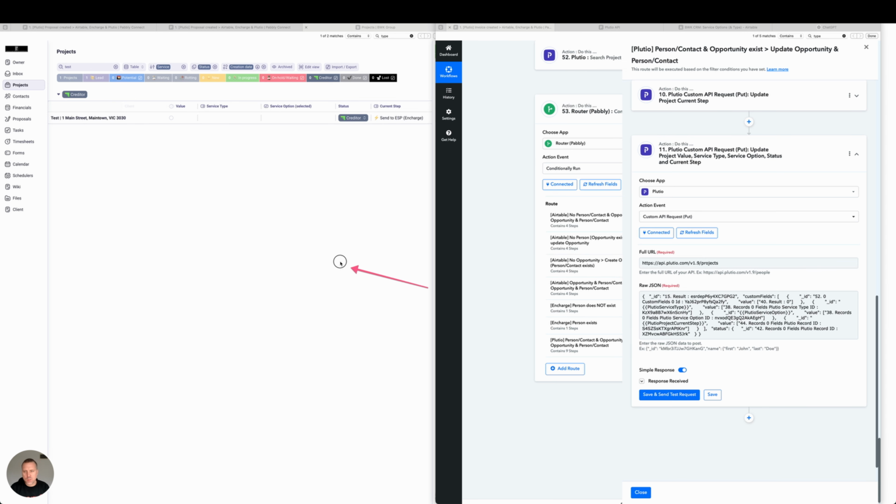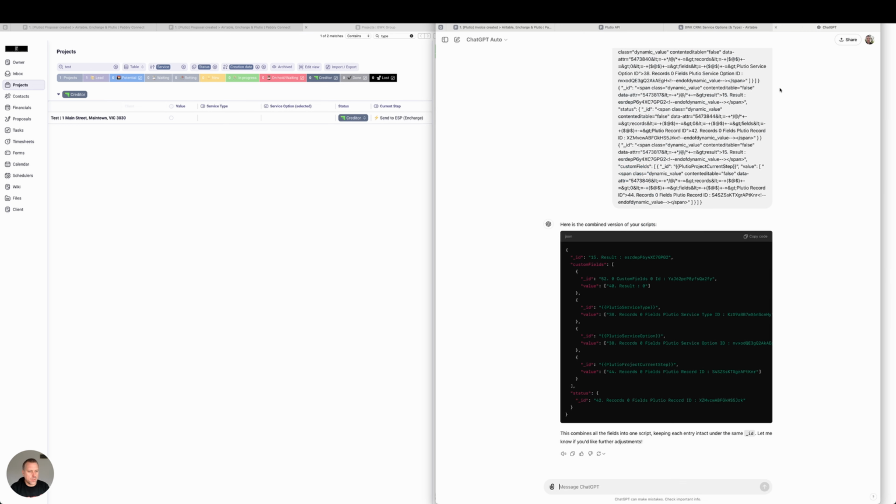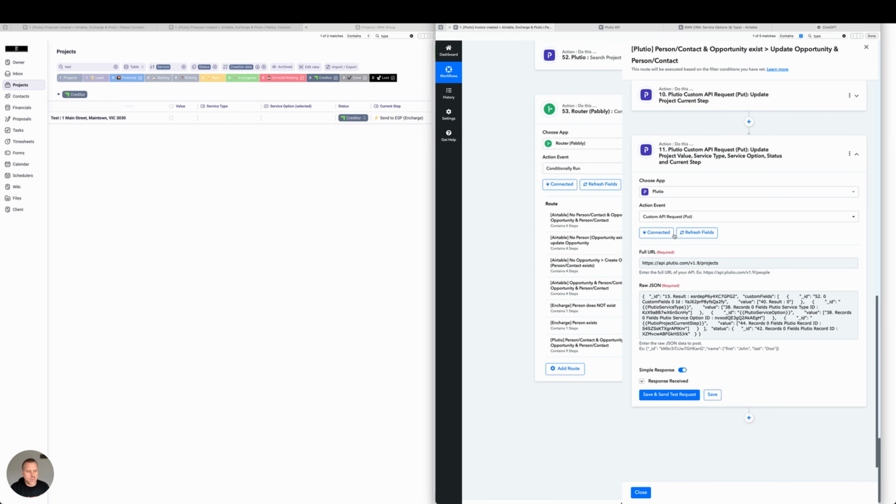So ideally what we want to see, by clicking this save and send, we want all these to automatically update and not have any of these deleted. So by clicking this, what we want to see is all those 5 fields update in one without deleting any. So let's see what happens. This is the moment of truth to see how good the ChatGPT assistance of a script is in helping us with creating complex JSONs, combining JSONs to help us with our automation. So save and send. Let's keep an eye on the left-hand side.